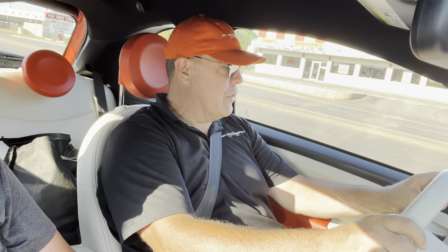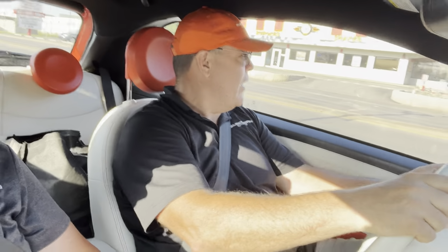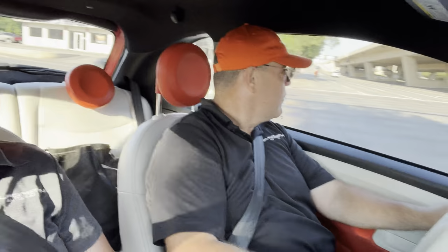But yeah, it just runs and drives perfect. Like I said, you can hear a little bit of tire noise. They actually make tires specific for EVs now, and they put like foam inside of them. This has some Continentals on it. They're in good condition, but they're not new or anything. That's about the only thing you really hear on the car. But the car runs and drives fantastic, no issues.